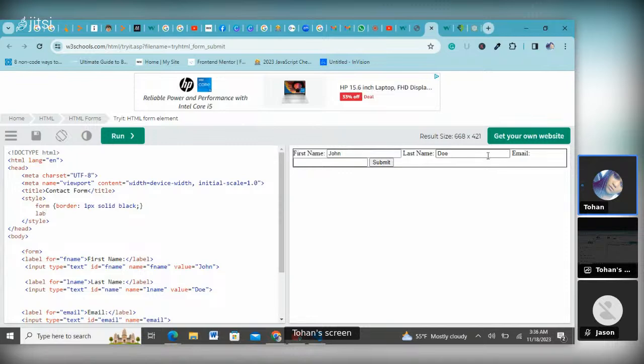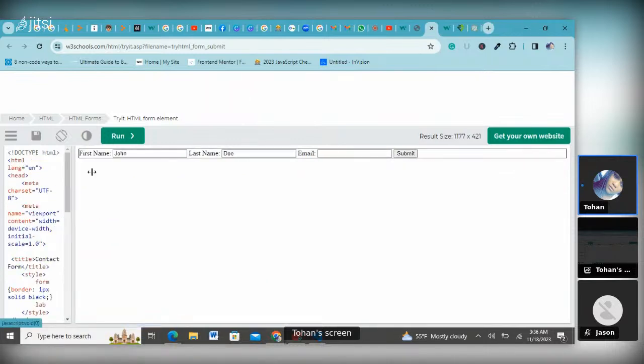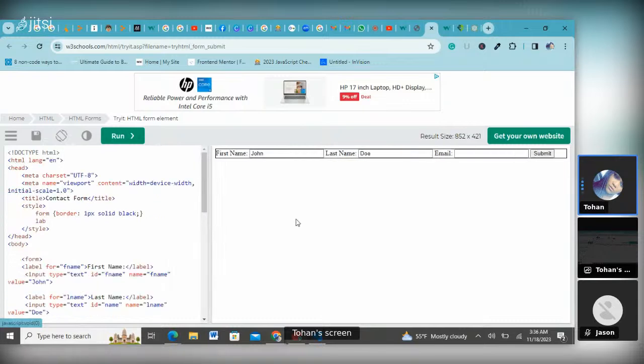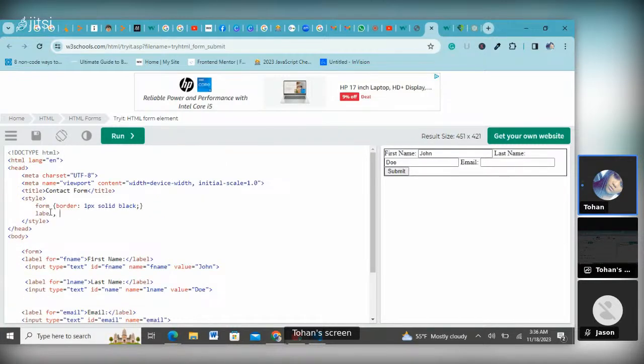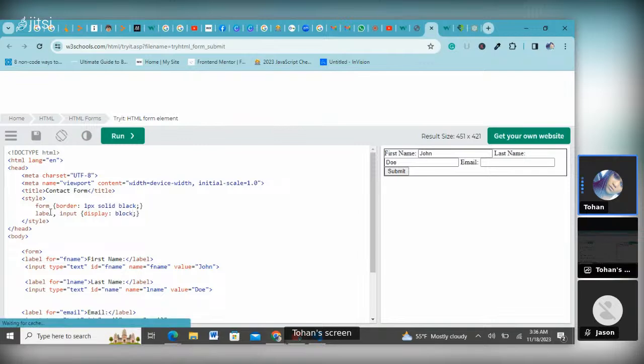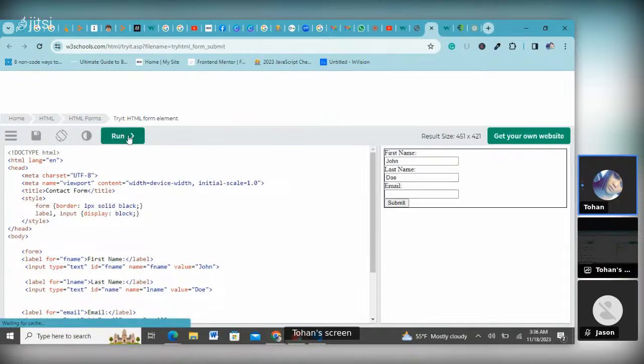The email too is the input. So now they are displaying inline. They're not supposed to display inline. When something is displaying inline, it means they are side by side. But what you want is for them to be on top of each other, and that's a block display. So we're going to select the label and then the inputs, and you're going to tell the browser to display them block. Display block. Okay, so if I run this, see now they are displayed block, right? Now they're on top of each other.